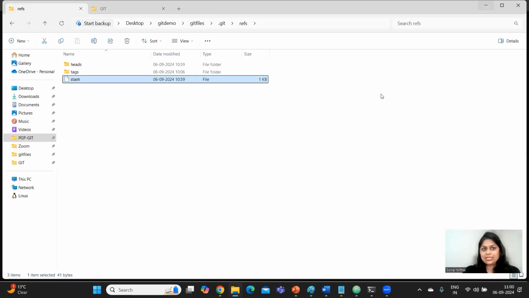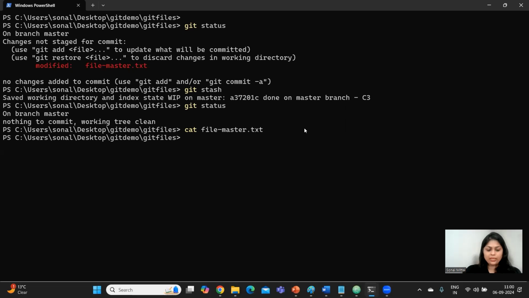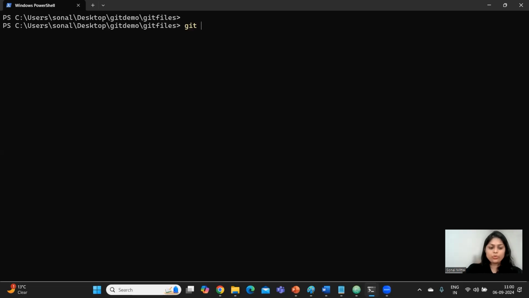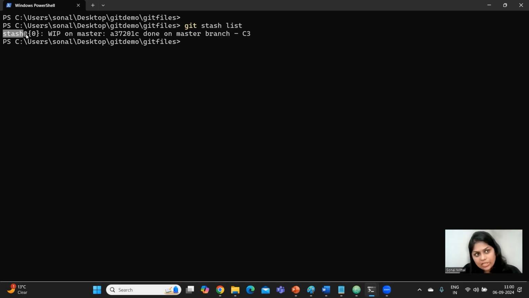Now you can see the stash via a command. I want to see where my changes are, so you can do a git stash list. A stash is a memory location which stores your data, and a stash always generates an index number, like an array. Like in Java, we have arrays, and every array is a memory location that stores some data. Stash is also like an array which stores data. So in this stash location, your data is present. You can execute the command git show stash@{0}.